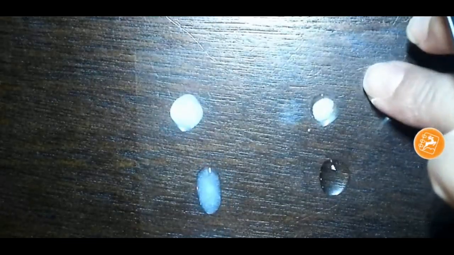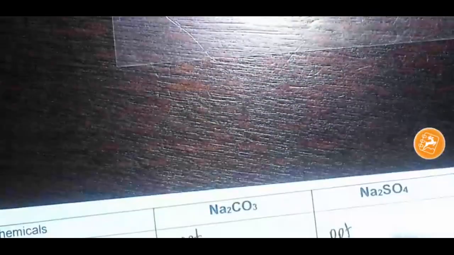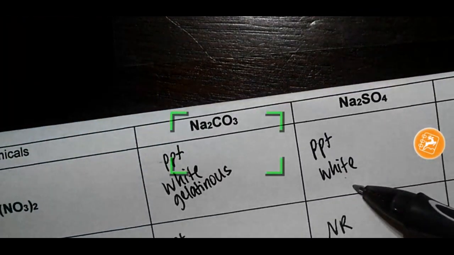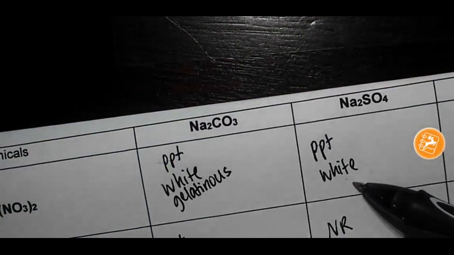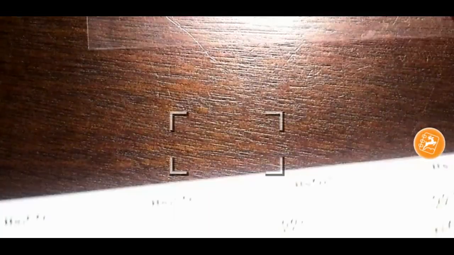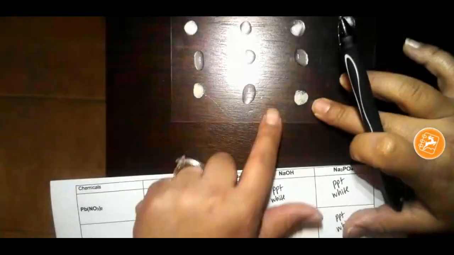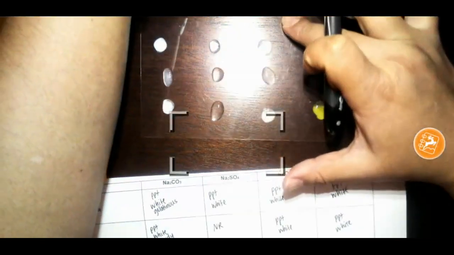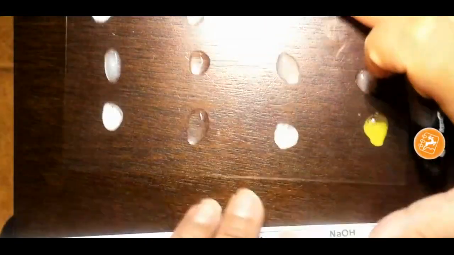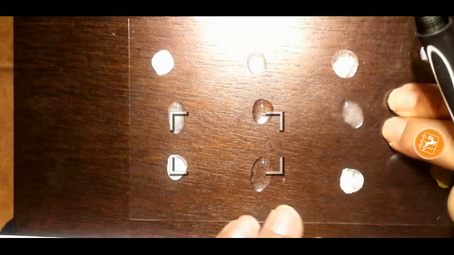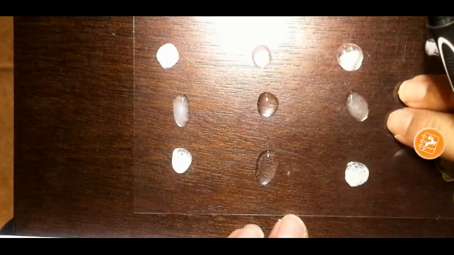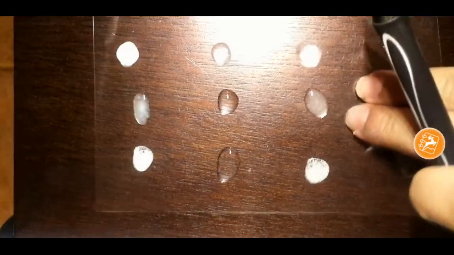So it's kind of staying together, right? So go ahead and record your observation, your third observation for Na2SO4 with lead 2 nitrate. And then now what you're going to do is record another term for these three. So I'm going to go ahead and zoom in so you can see these. I'm going to shake it a little so that you can see what they look like. Zoom in a little.